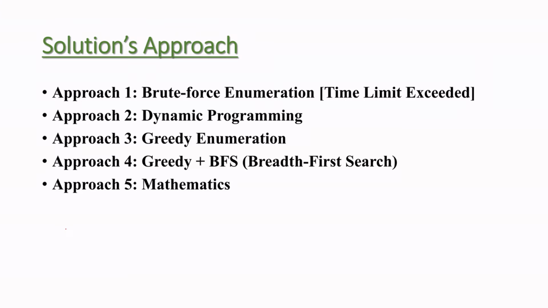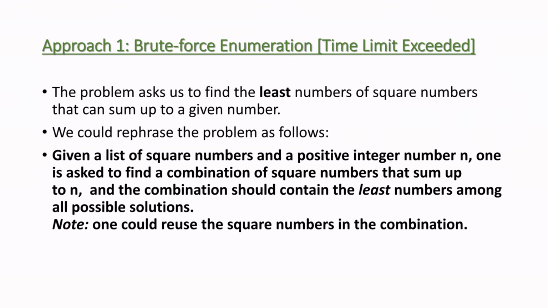Next we have approach 3, the greedy approach, and we will understand the concept. Approach 4 is greedy plus BFS, breadth first search, and we will understand it through the nodes also. And the last one is the mathematical approach, we will understand that also. Okay, so let's go and understand.